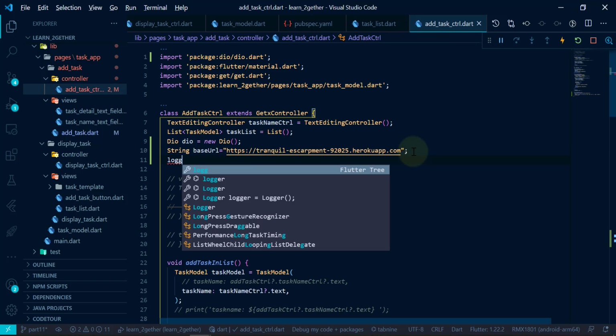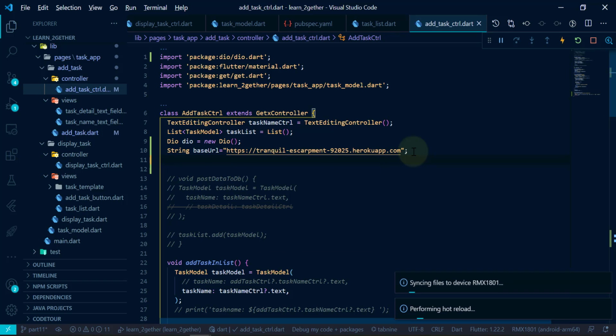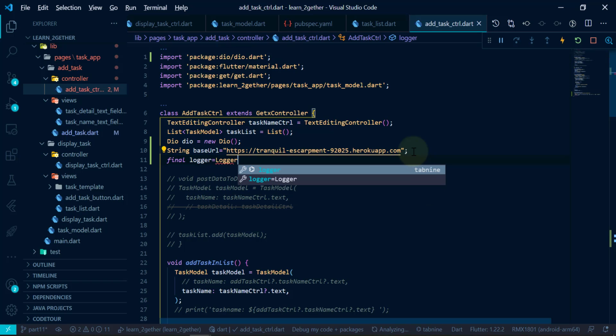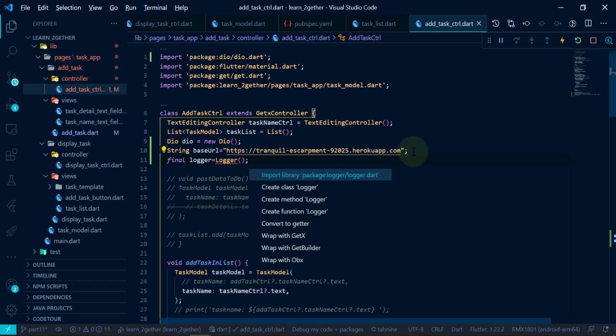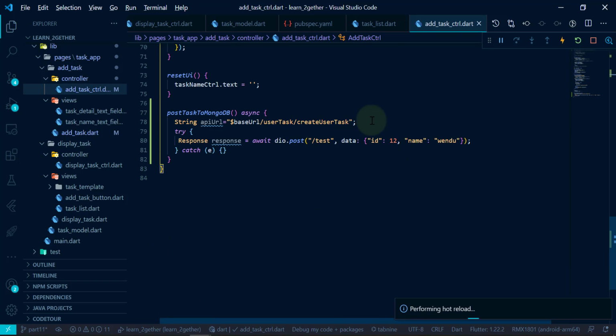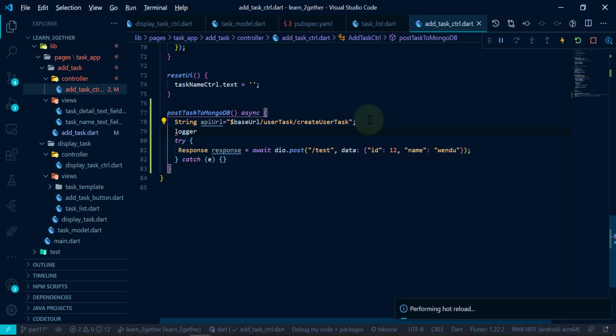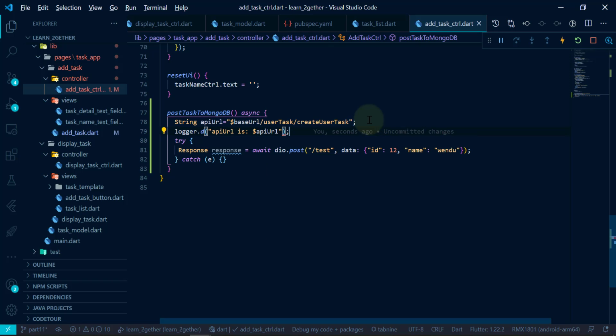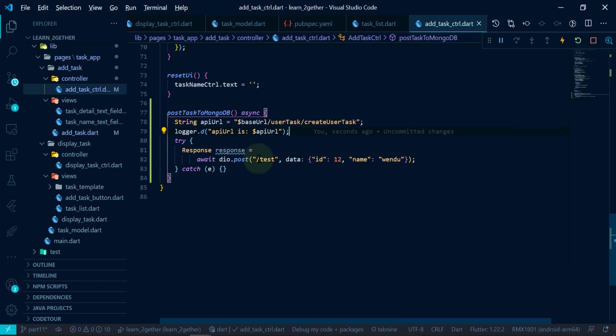You can use a print statement, but I generally prefer to use logger.